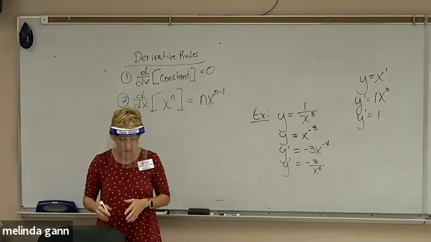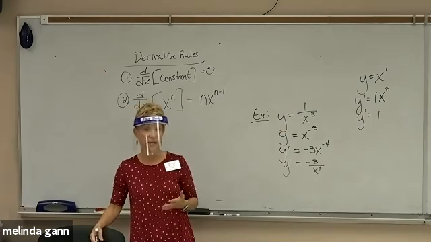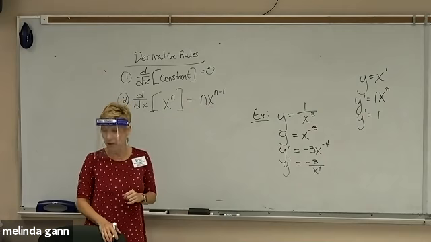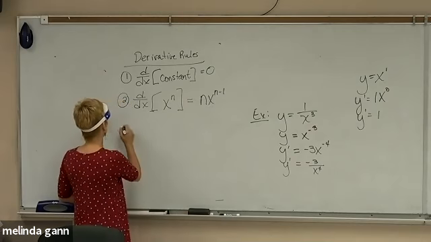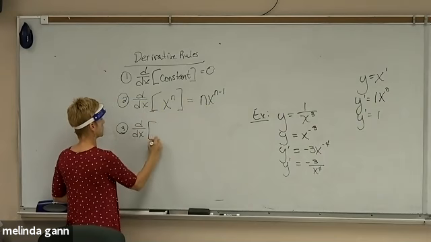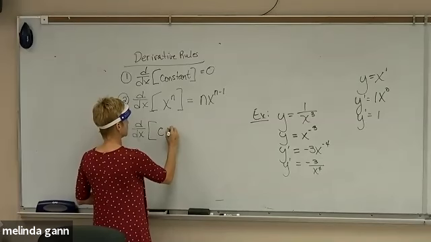So it's not a special formula. Sometimes I'll write it down like it's a special formula, and you're welcome to, but it's really just a special case of this. But if you want to write it down separately, you can. All right, here's a third one that's going to be really helpful to you. What if you have a constant in front of your function?